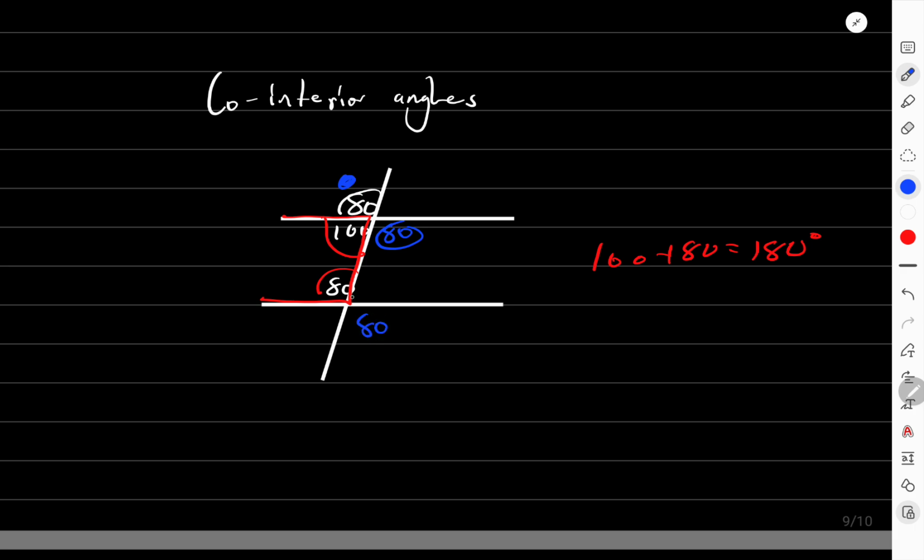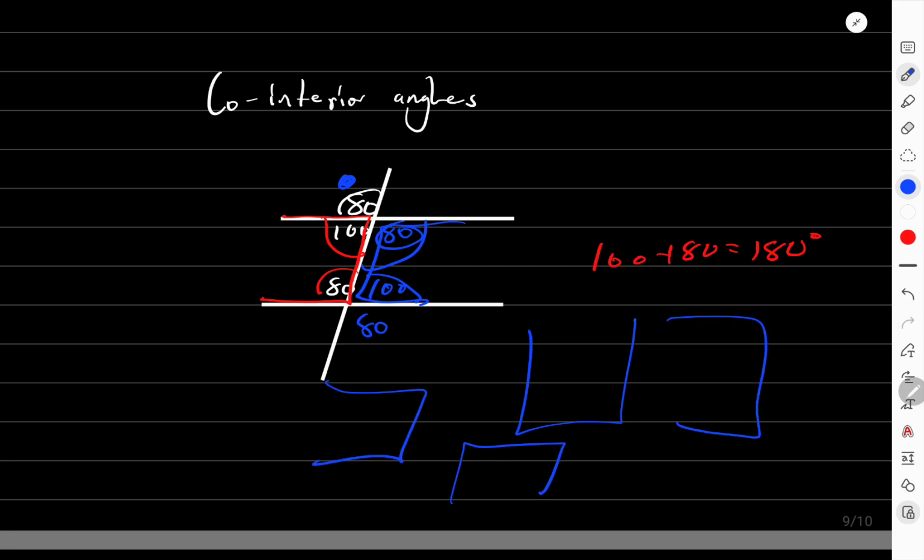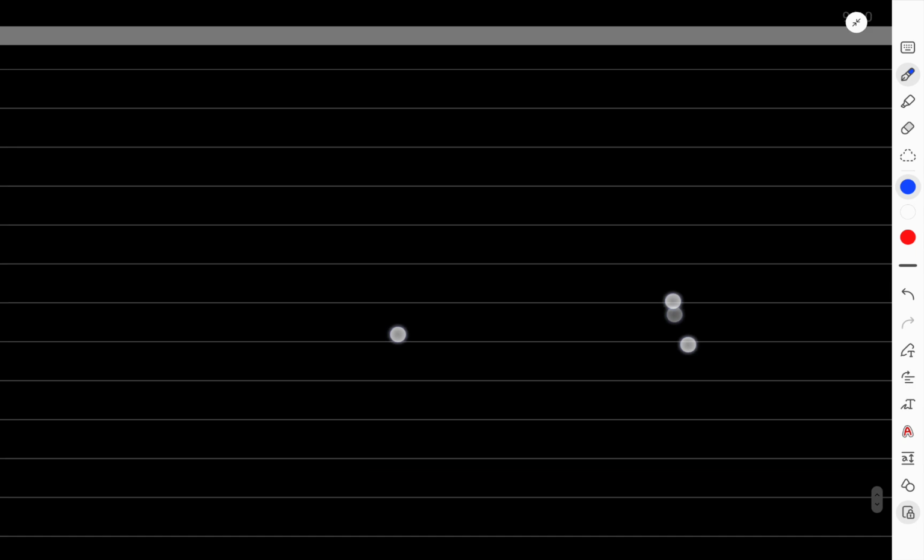You remember sum of angles on a straight line? If this angle is 80, if I'm looking for this one, it was going to be 100 degrees. Now, can you see this shape? The angle found here and the angle found here combined, they should give us 180 degrees. What is 100 plus 80? 180 degrees. Now, with co-interior angles, if you see a shape like this one, the angle found here and the angle found here, given that these two lines are parallel, the angle found here plus the angle found over there, combined, they should give us 180 degrees.